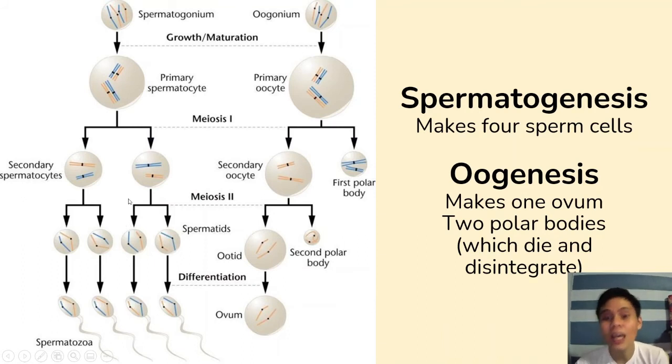develop into sperm cells. But basically, take note that one cell turns into 4 sperm cells in spermatogenesis, whereas in oogenesis, you have one oogonium turning into one oocyte, turning into one secondary oocyte, one ootid, and one ovum. Meaning, in oogenesis, it only makes one egg cell out of one oogonium. That means that egg cells are more precious than sperm cells. That's why in semen, you can have hundreds, thousands of sperm cells, but there's only one ovum in the fallopian tube of a woman, normally speaking.